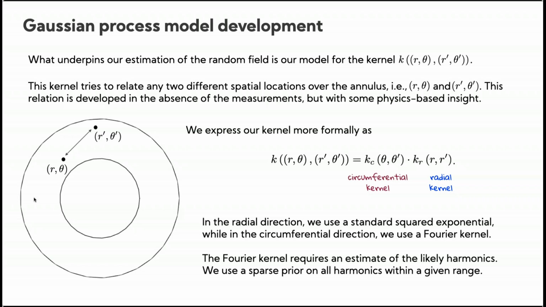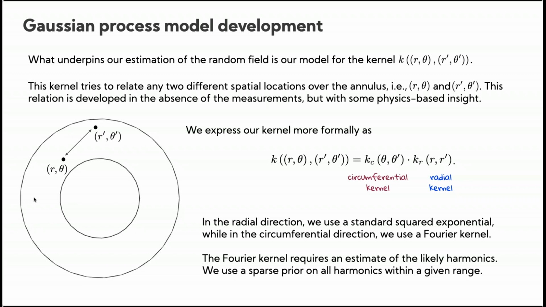So we're going to express our kernel effectively as a product kernel. This product is formed by a kernel in the circumferential direction. In the circumferential direction, the driving phenomena in an engine are these modes. Whereas in the radial direction, you typically observe something akin to a spline, so a radial kernel seems appropriate. For the circumferential kernel, effectively, we're using something called a Fourier kernel.